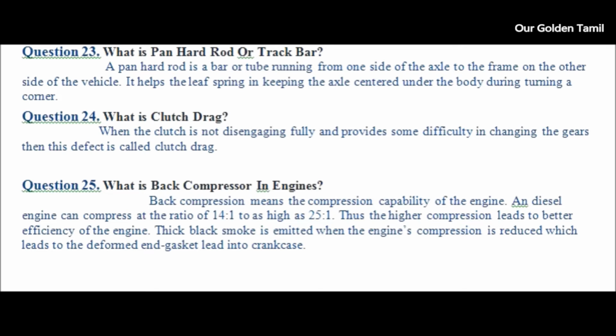Question 25. What is back compression in engines? Answer. Back compression means the compression capability of the engine. A diesel engine can compress at a ratio of 14:1 to as high as 25:1. Thus the higher compression leads to better efficiency of the engine. Thick black smoke is emitted when the engine's compression is reduced, which leads to a deformed head gasket leaking into the crankcase.